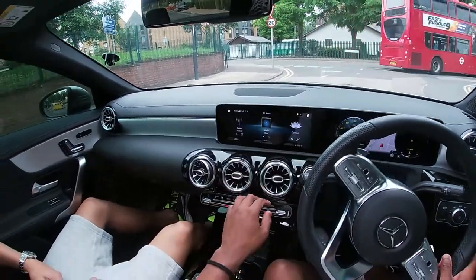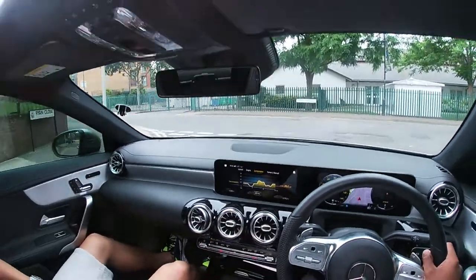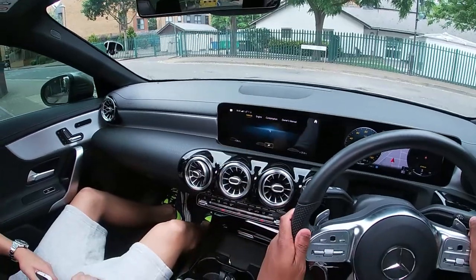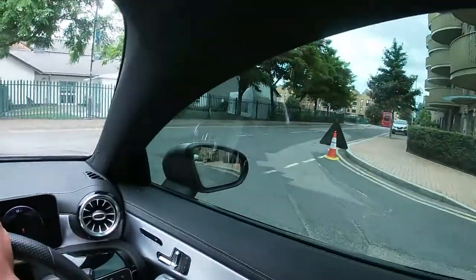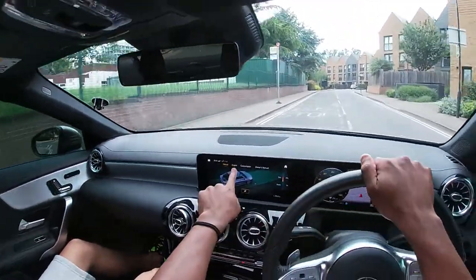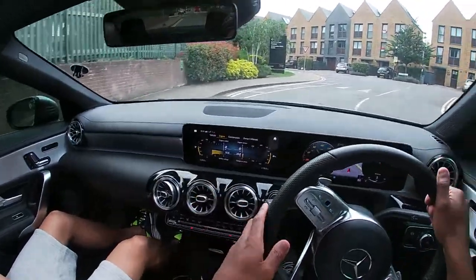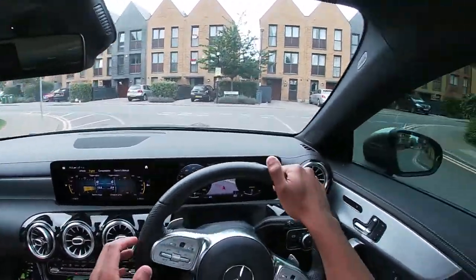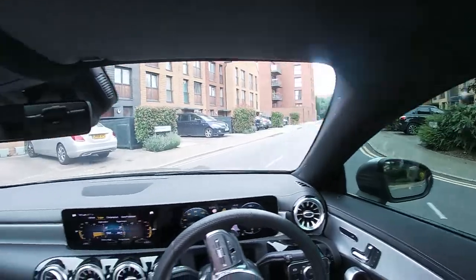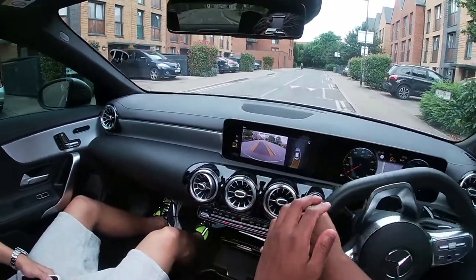Infotainment system. So obviously it's touchscreen up here. Let's see, what's this do? So I went up here and turned around, so let's see. Okay, so we've got some real engine stats there. Engine output and engine torque. Which is probably more useful in an AMG, but you know, it's nice. And you've got our reverse camera here, which is great.